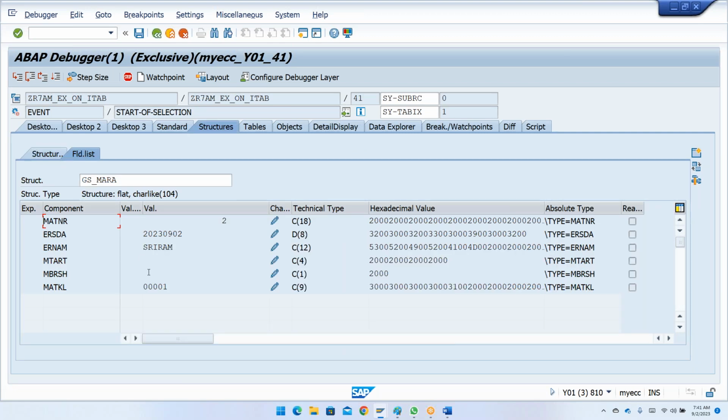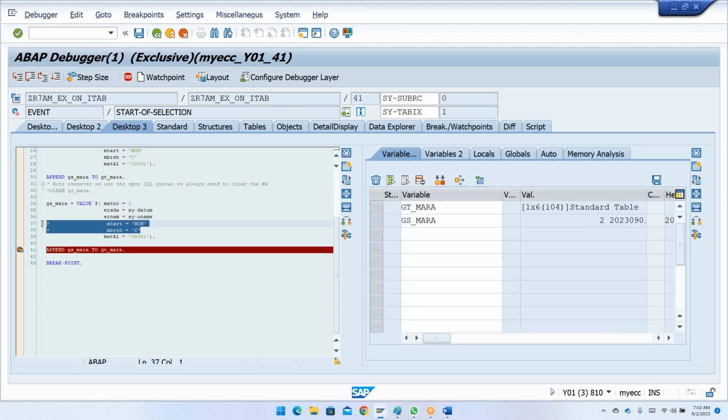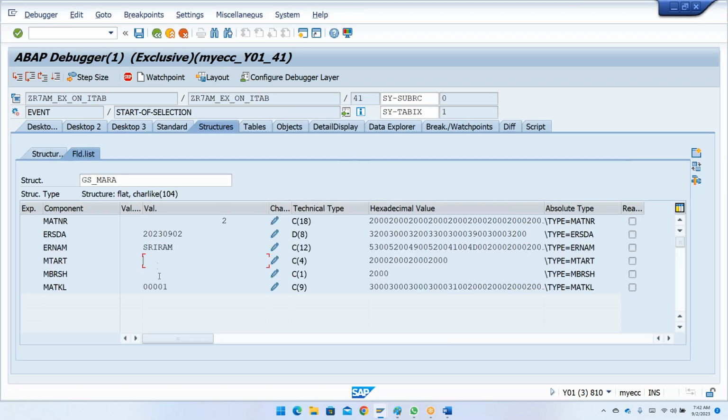Okay, in the new syntax, it is working without having a clear statement. But when you are using the old syntax, it will populate the same values. It will have the same values. So in the new syntax, without having a clear statement, it is working absolutely fine.